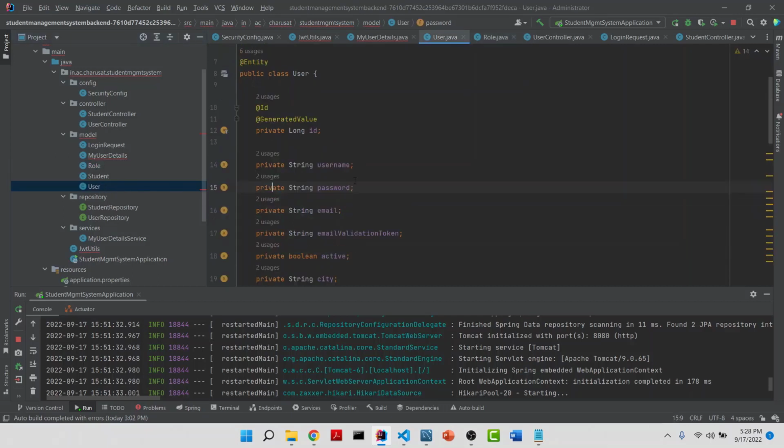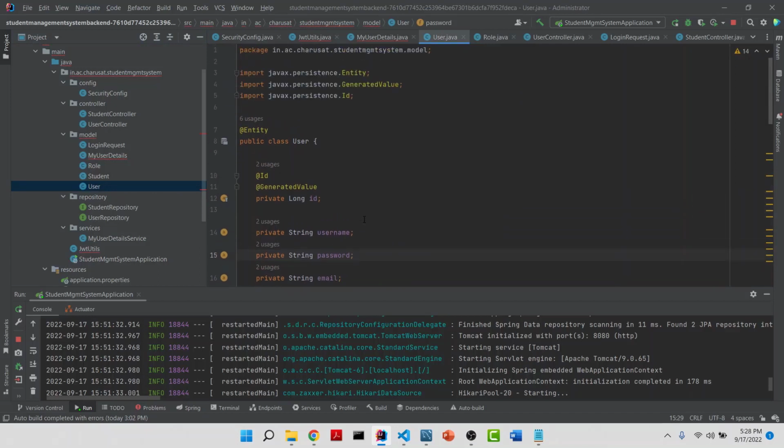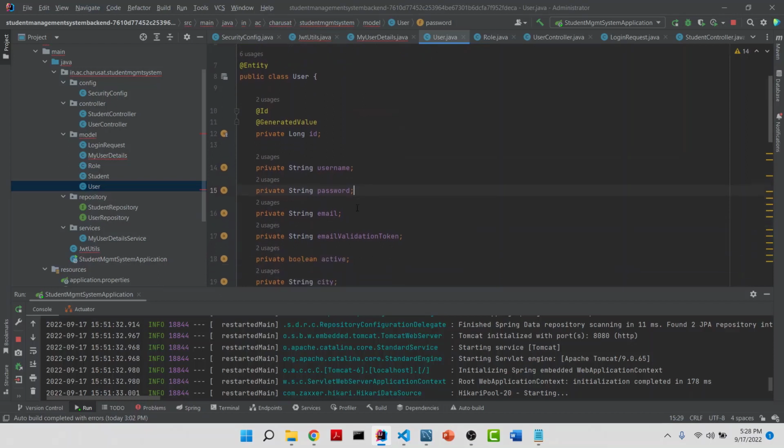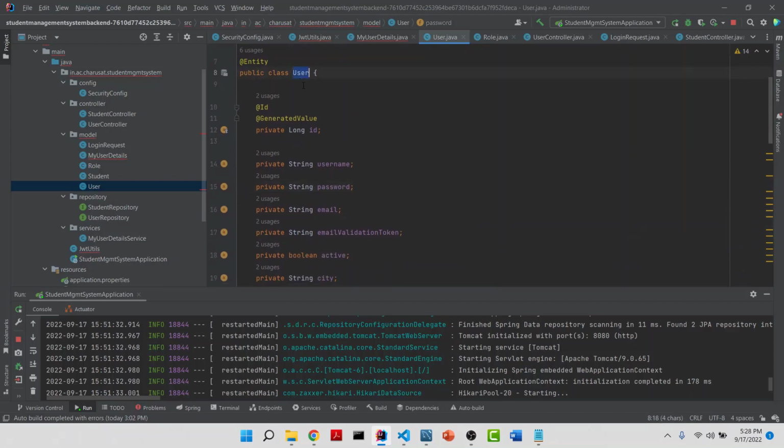Let's go back to the user class, and then I'm going to specify the relationship between the user and the role. But before that, okay, we'll see that afterward. So let's continue with our discussion, that is mapping the user relationship with the role.